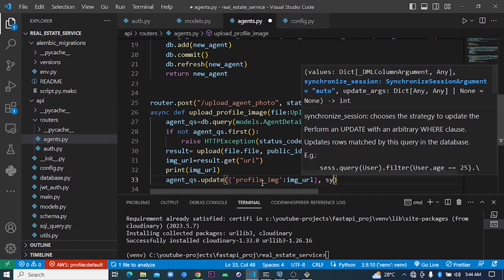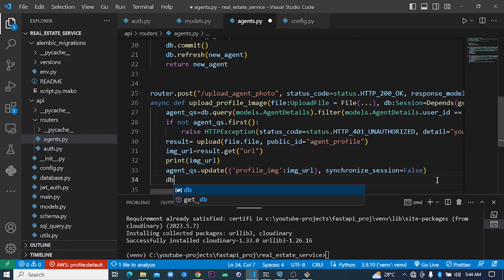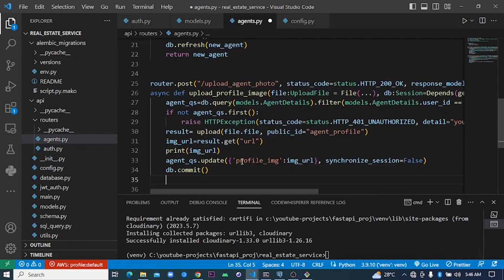And secondly, we want to set synchronize_session to false. Then we want to do db.commit. All right, then we want to return the agent, so we're going to say return agent_query.first(), which will return the agent object.